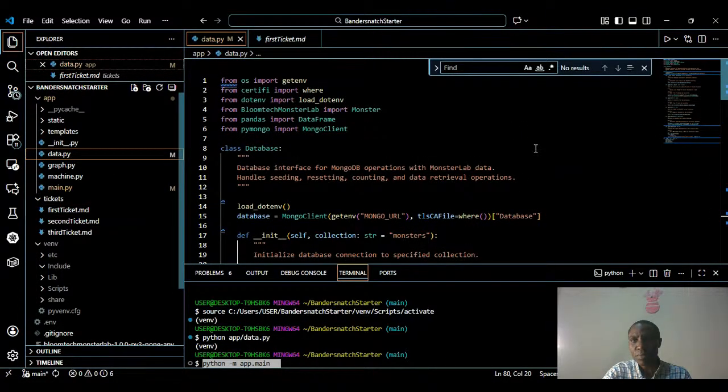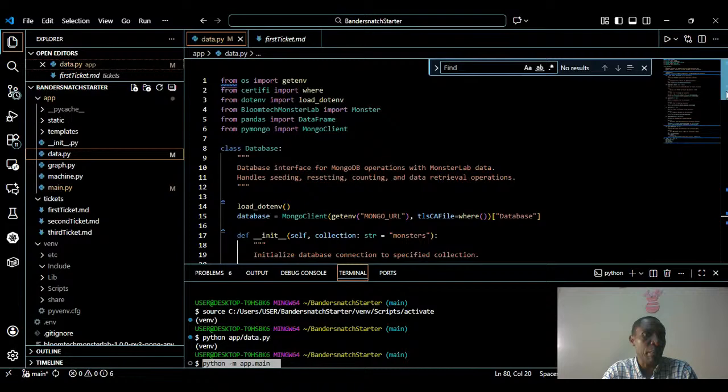Now, inside the data.py, for what I have done so far, we will import all the dependencies. One of the dependencies is os, and the dotenv, for the virtual environment.